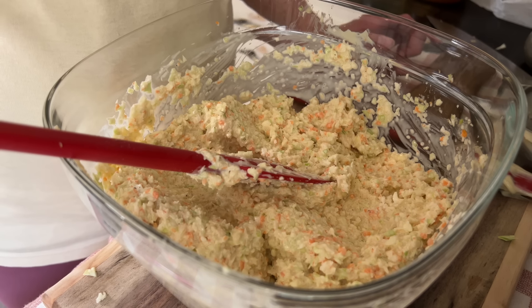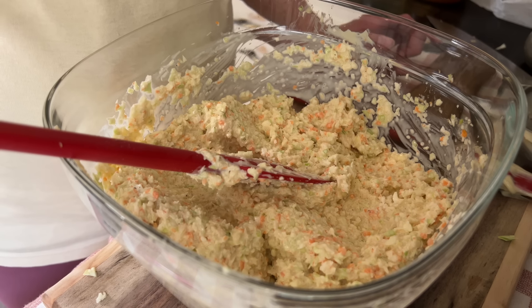I really like to mince it super thin like this. You don't have to, but I like it real thin. It's time to give it a taste and see what it needs, if anything. Definitely got enough vinegar. I may have put in a little bit too much sugar because now I feel like it needs more salt. Maybe I'll salt it a little bit more, and maybe some pepper too. Give that a stir and see if it improved it any. Oh yeah — I'd say that's done.